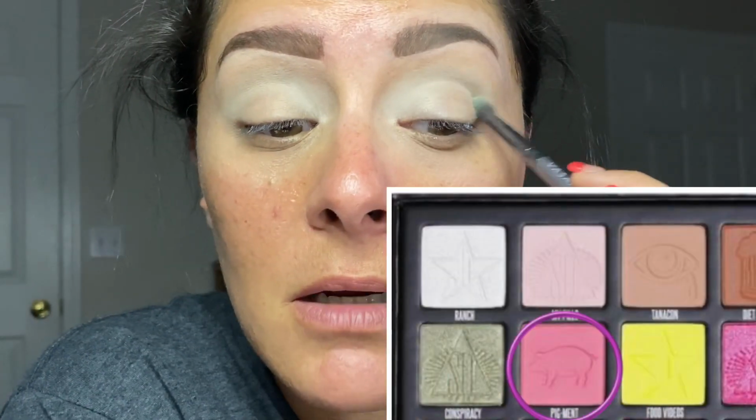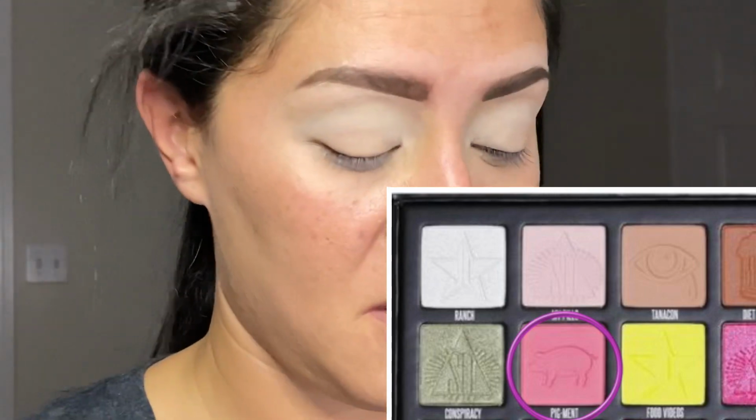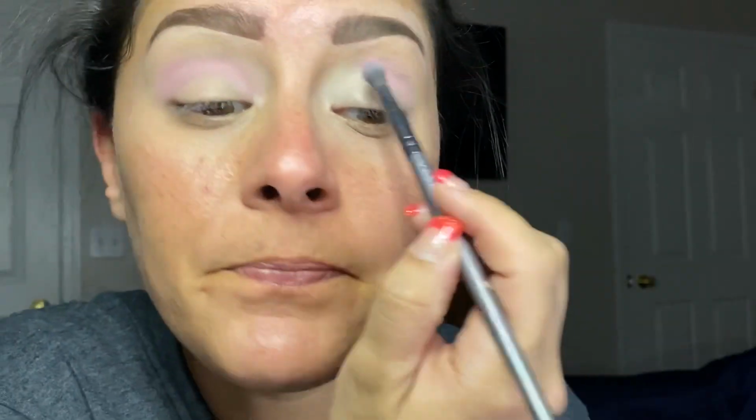All right, the next shade I'm gonna be duping is Pigment. Obviously the light pink one on there. I have several dupes for this shade. I watched a bunch of videos to see if I could find some kind of look that people created that was my favorite, that I could dupe. I didn't see any look on anybody that was something that I cared enough about to dupe to make a video out of. So I am just gonna do what I would have done with this palette if I bought it.